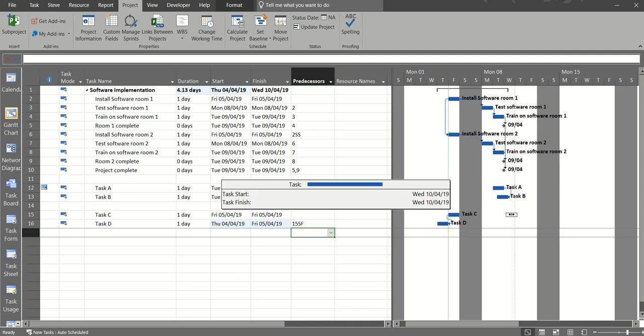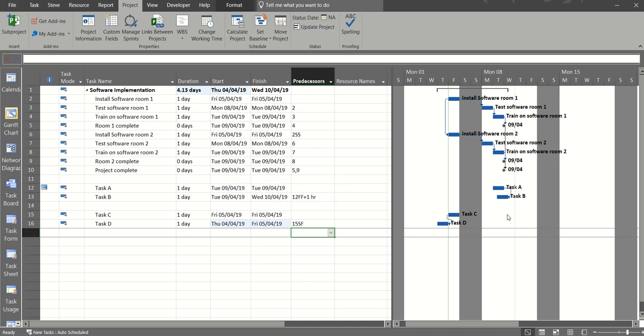If I pull that forward into next week, task C pulls task D with it. Now, a scenario for this could be a milestone where you're handing over specific stuff and you want everything just in time ready. This is like a just in time delivery type task.